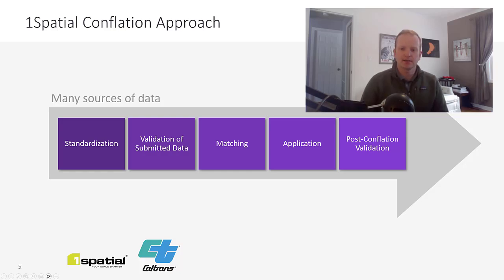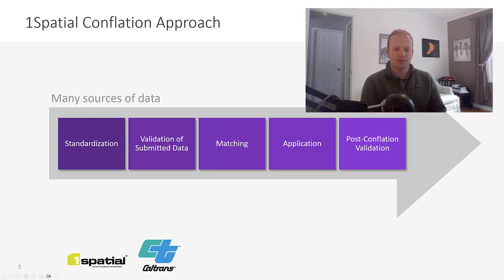Next, we validate the data. We find that issues like missing ID fields, inaccurate geometries, or especially multi-part features can cause issues during the conflation process, so we always validate to start. Then we implement our matching process. This will differ a little bit depending on the specific type of conflation, like that point-to-line I mentioned, or segmented to LRS, as well as the customer's parameters, like how far of a search tolerance do we want to use.